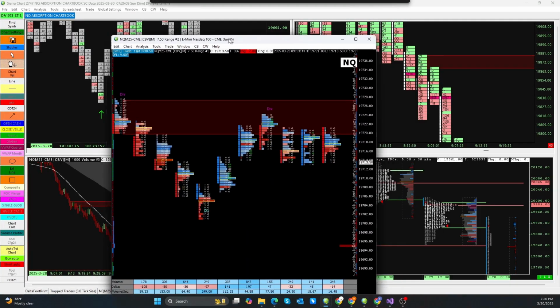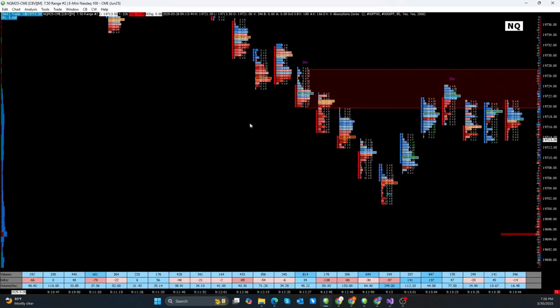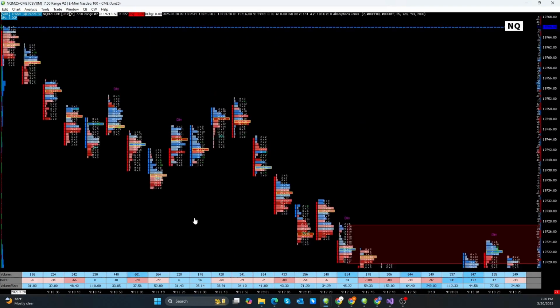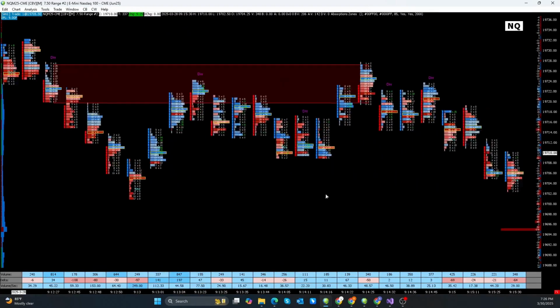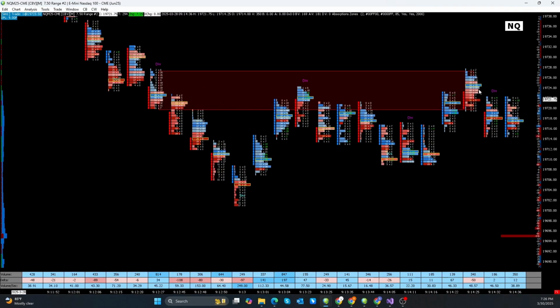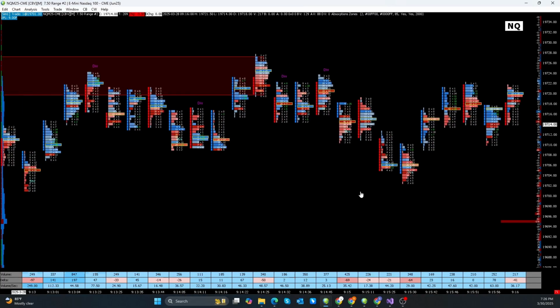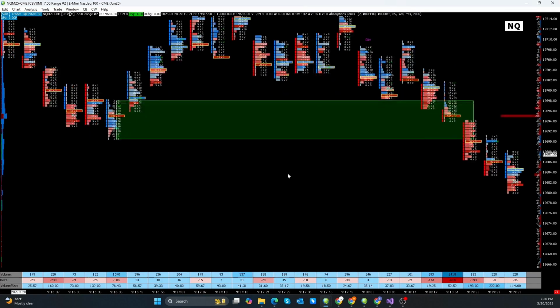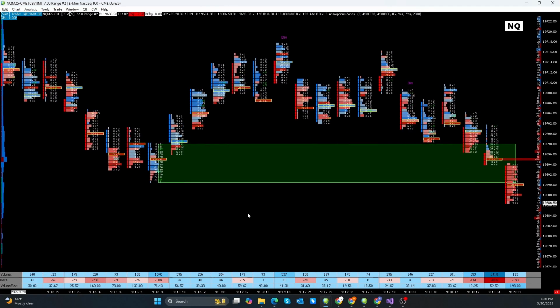Okay, first up, we've got the absorption zones. Now, these dynamically figure out where significant volume delta imbalances line up with specific price action. What we're really pinpointing here is where aggressive buying or selling runs into a wall of passive limit orders. The core strategy here is simple but powerful. You look for price to come back and retest these zones for confirmation. It's straightforward, but it's incredibly effective.